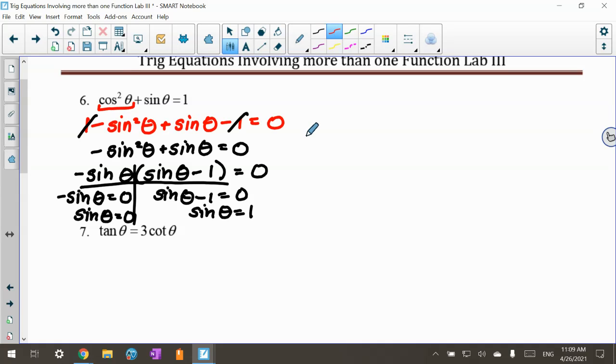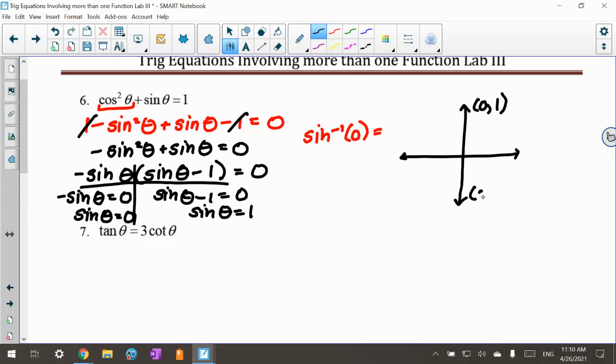So I'm going to come here. I have to do inverse sine of 0. And the one thing I want you to remember is when you draw your picture, I know when sine or cosine are 0, I know all these here. I know this is 0, 1, and I know this is 0, negative 1. Okay, so that's my sine is 1 and negative 1. But I do know here this is 1, 0 and negative 1, 0. When I put it in my calculator, I only am going to get 0 degrees.